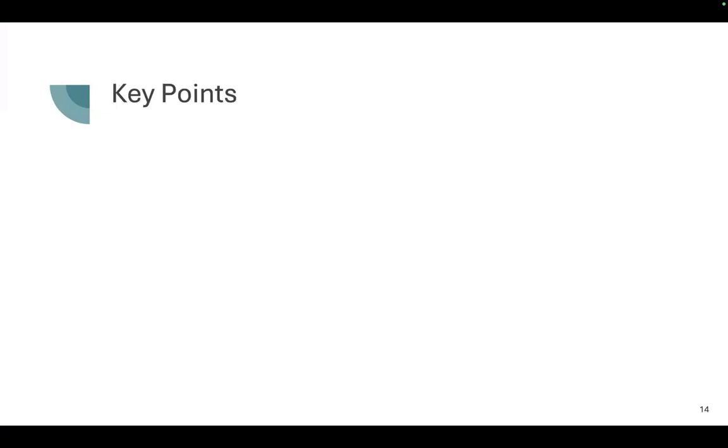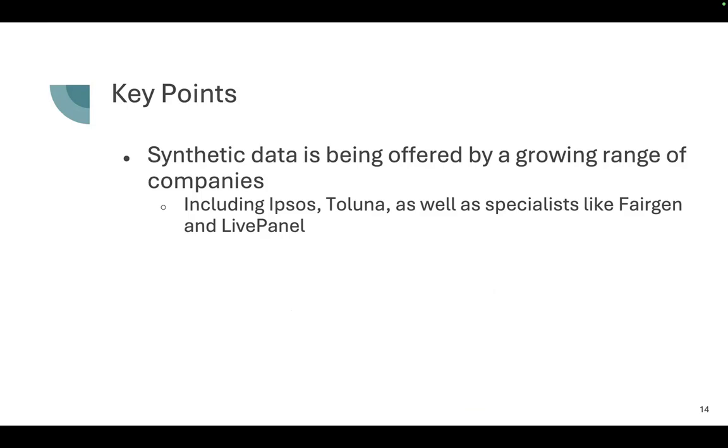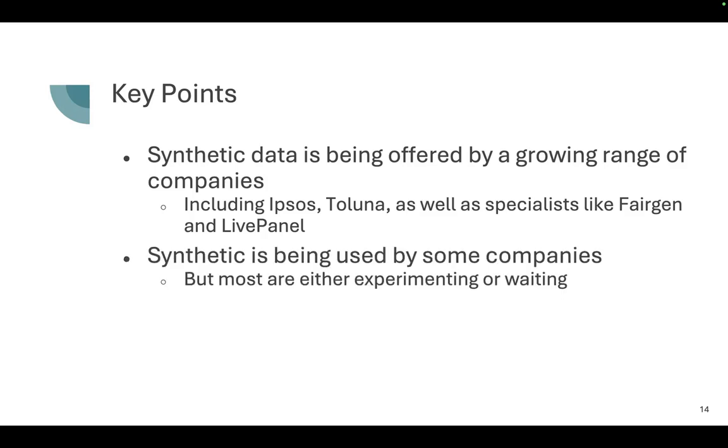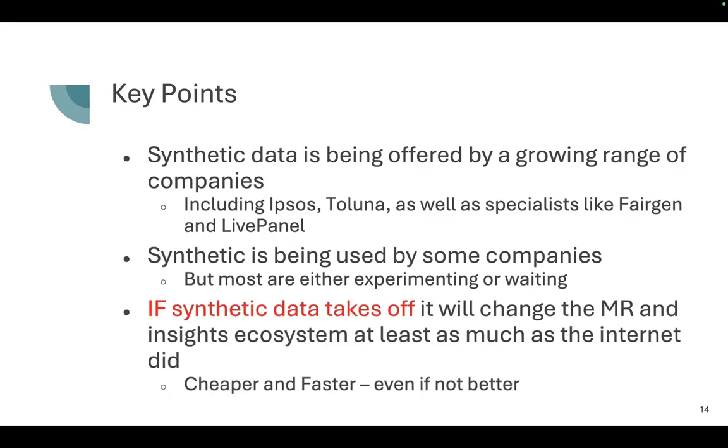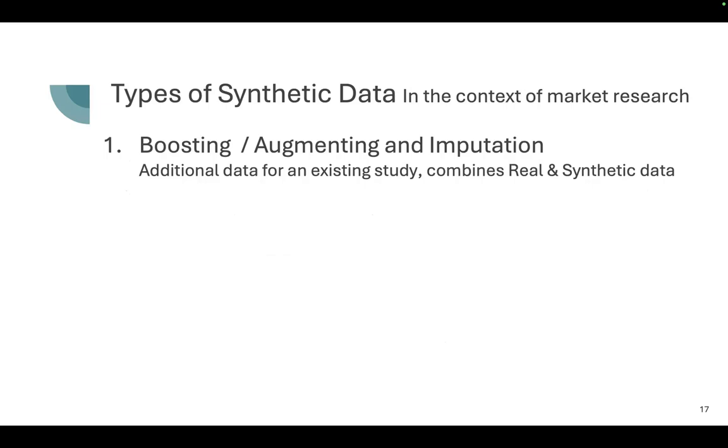So, key points. Synthetic data is being offered right now by a range of companies. It's being offered by specialists like FairGen and LifePanel, but it's also being offered by the big players. So Toluna, Dynata, Ipsos are all offering this as well. It's being used by some companies, but they're mostly experimenting. If synthetic data takes off, it's going to change the market research and insights ecosystem at least as much as the internet did.